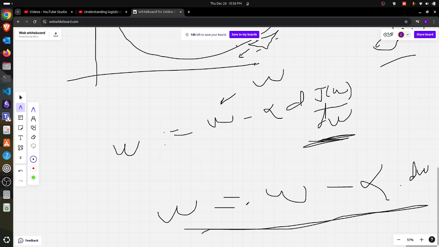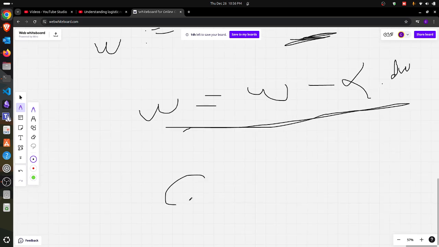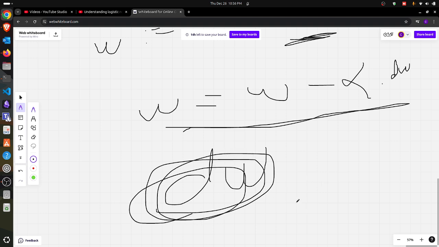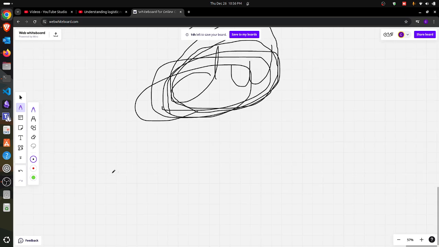So basically dw is the derivative term. That's what you have to understand for now. Even if you don't know calculus that well, just know that dw means the differential thing, which is just the rate of change of the slope. That's all it is. So when the derivative is positive, you end up subtracting.